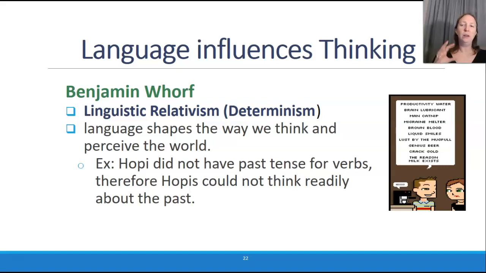But the idea with linguistic relativism is that our language influences the way we think and the things that we need to describe. So one more example, perhaps a child would never describe themselves as being jealous of their friend having an awesome new toy. They just take it because they don't know the word jealous, and they don't understand the concept. And so the words we know influence our thinking. This is just a cartoon about many different words for coffee.